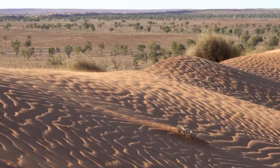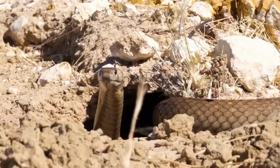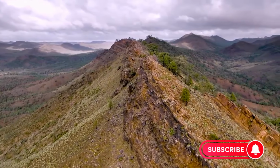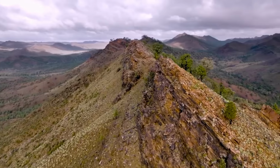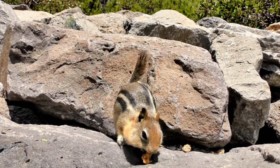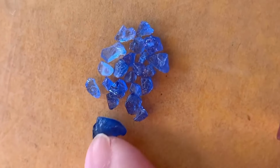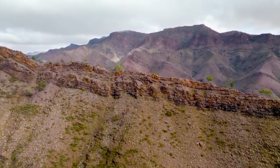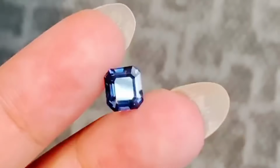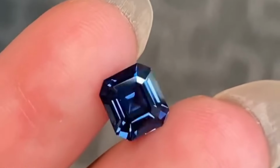So what's the takeaway? Every time you see red soil, don't just assume it's empty, look for the signs. Mineralized fractures, quartz veins, oddly colored stones, and ancient riverbeds now dry. Look for hardness, crystals that scratch glass, shine under UV, or react oddly to a magnet. Because red earth is not just the land's outer skin, it's a trail of clues left by time. And sometimes those clues point directly to a gem that's worth far more than the dirt hiding it.